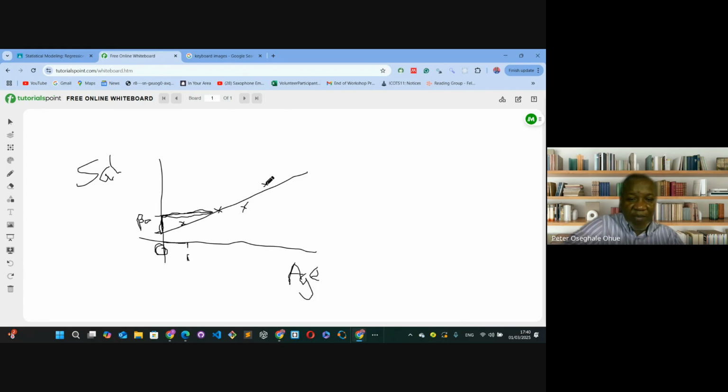So if this is my point, this is what I predict, and then on this line is the actual value. The difference between my predicted value and my actual value is what we call residual. And once your residual is small, then you are predicting well. If it is large, then your prediction is not okay.